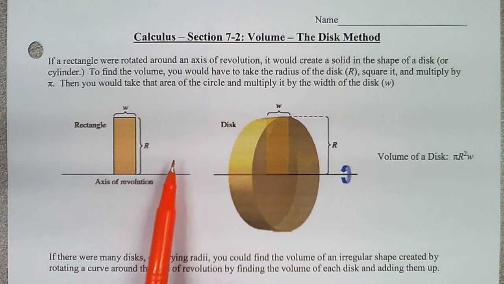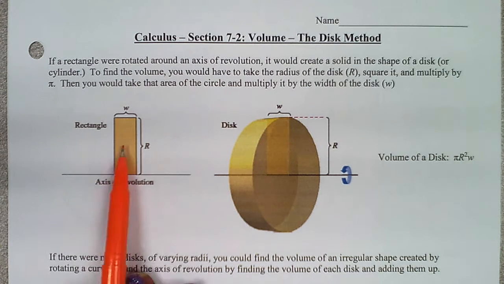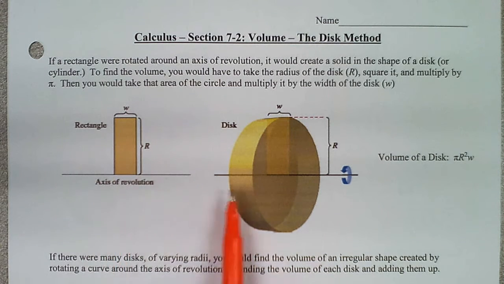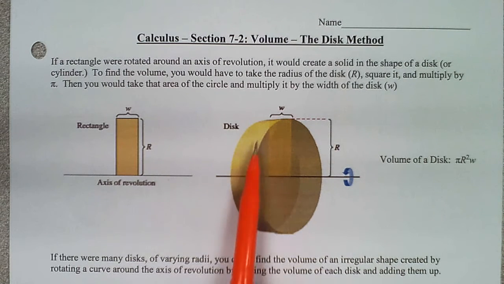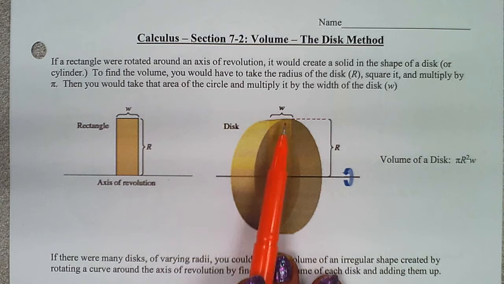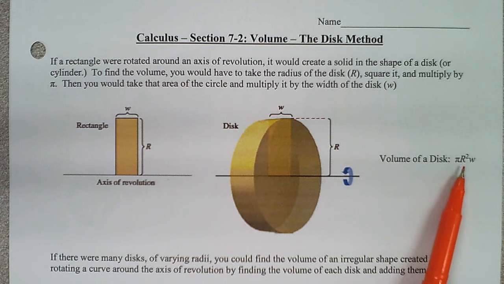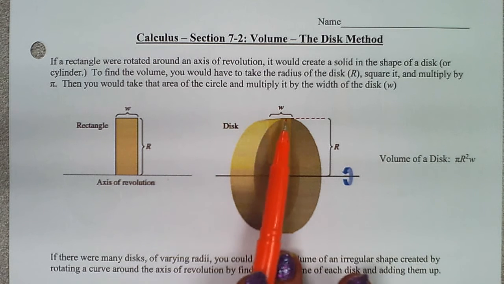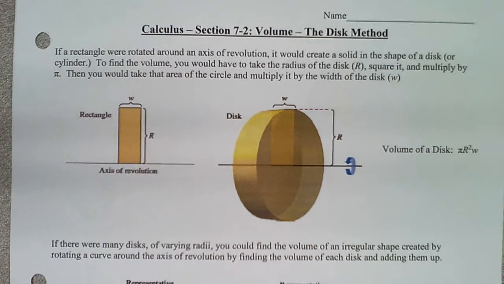So what this is saying here is if I had this rectangle and I were to take it around this line and start rotating it around, what would happen is it would create this solid disk that you see over here. This is basically like a really short cylinder. And to find the volume of a cylinder, you find the area of the circle, and then you multiply it by the height of the cylinder. So the area of the circle is just pi r squared. So that's our pi and then our big R squared. The height here, instead of calling it a height, they're calling it a width, so times W. So that's how we're finding the volume of the disk.